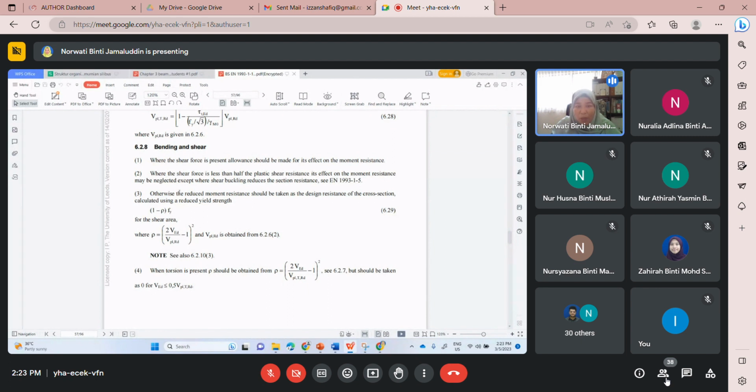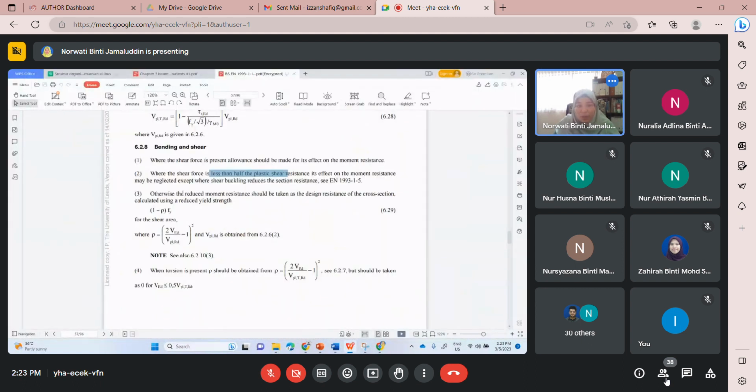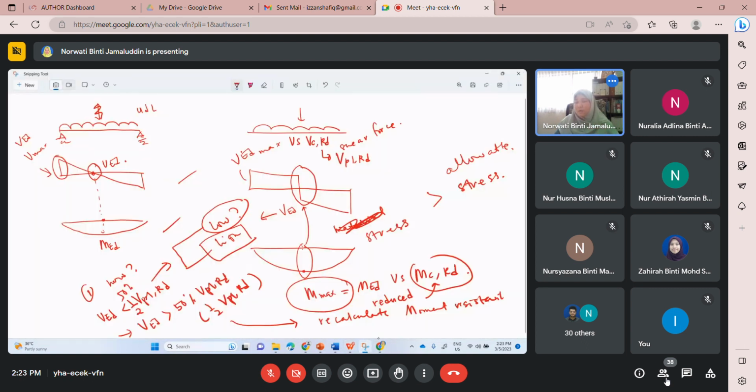Otherwise means that if the shear is bigger than half of the plastic shear resistance, if you encounter this situation, it said the reduced moment resistance should be taken as the design resistance of the cross section. This is cross section resistance, right?